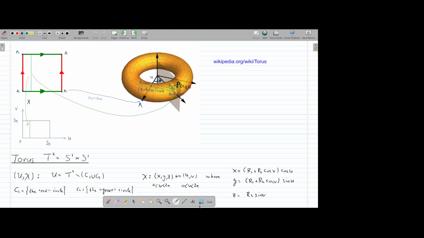So we have a chart on the torus that includes the whole torus with this set cut off. So we have to exclude the circle that corresponds to those red lines here, and the circle that corresponds to those lines there. So this takes a point on the torus xyz to the coordinates UV, where this relation between UV and xyz has to be satisfied.